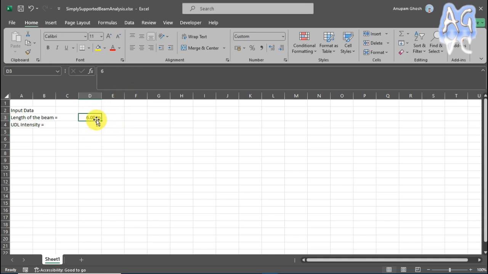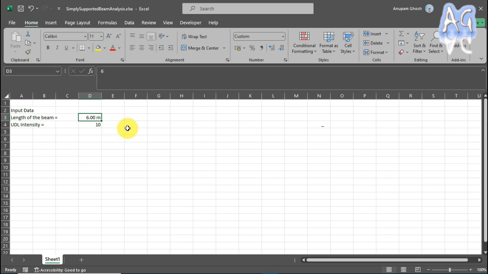Whatever value I write, this meter text will automatically come. But when we are accessing this value, it will only provide the number value of 6, so the meter will not come with that.